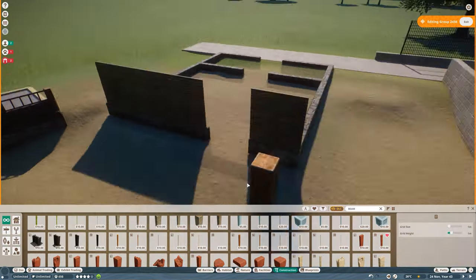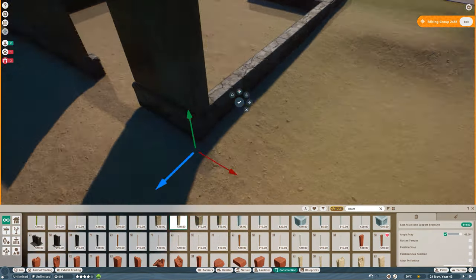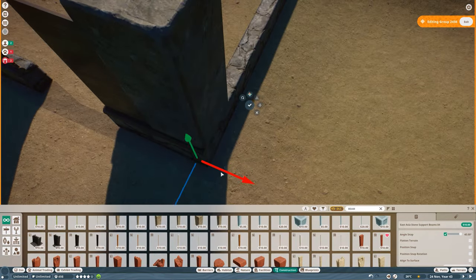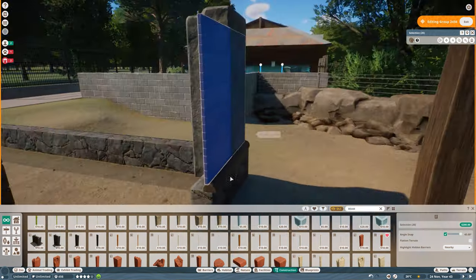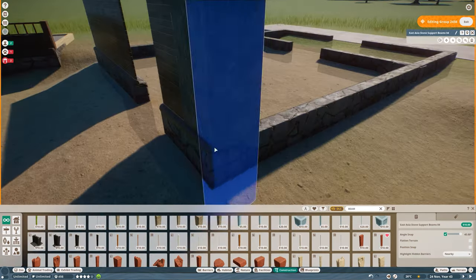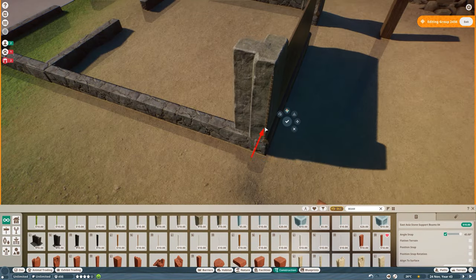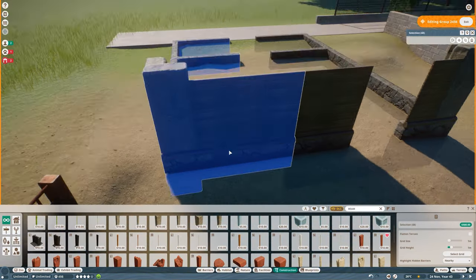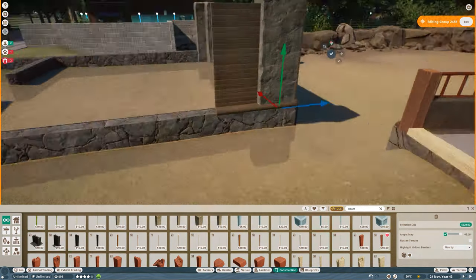As you can see, I already started to work on a shelter for animals. This shelter wasn't inspired by anything. It is 100% my creation. I knew that I wanted to use those small planks because I've built something very similar in one of my other zoos some time ago when I wasn't recording those videos yet. And I wanted to use it again because I really liked it before.